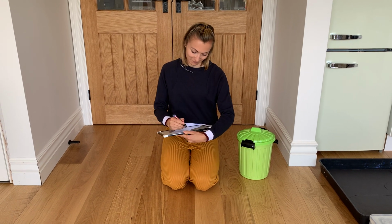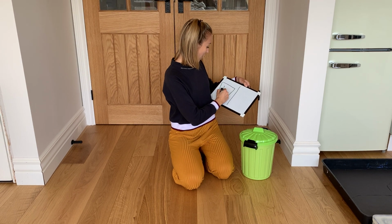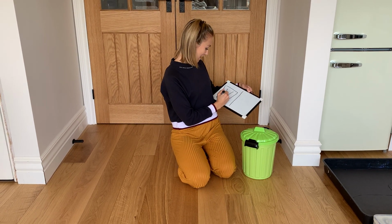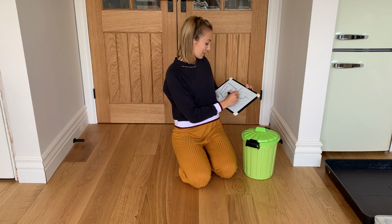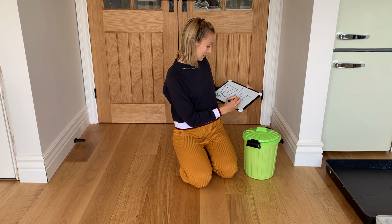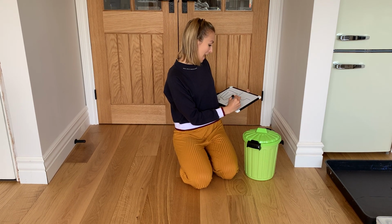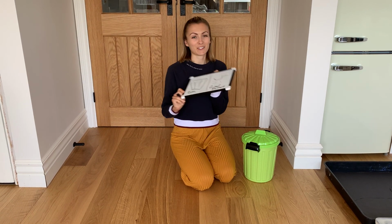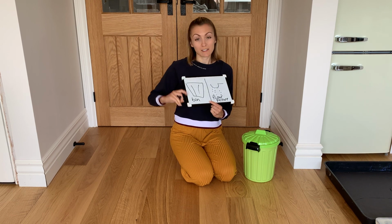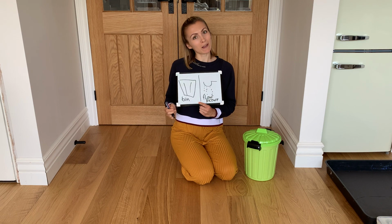So, first, of course, we have the bin. And next, we've got a flower picture. You'll see what that is doing. So first the bin and next a flower picture.